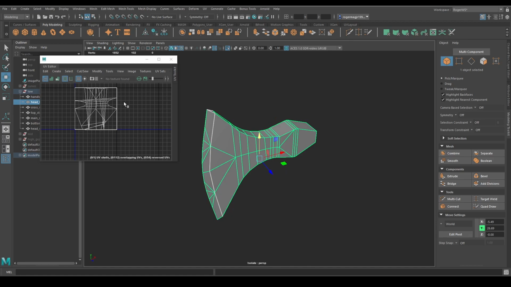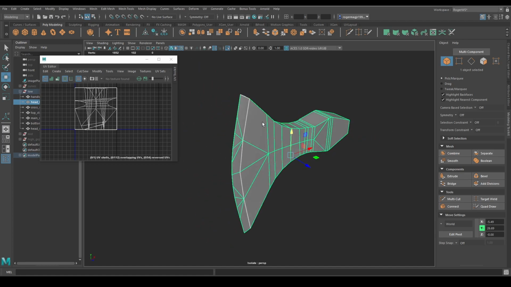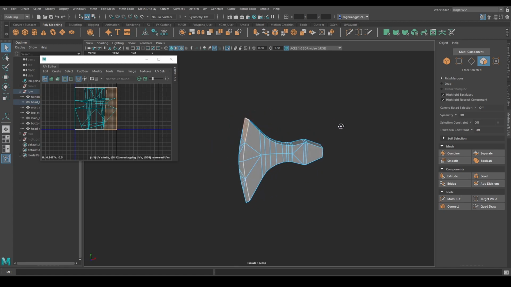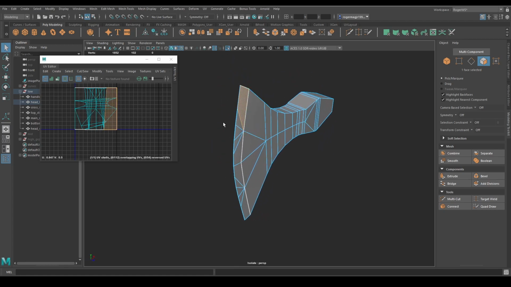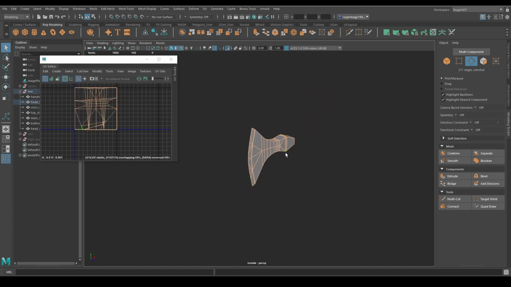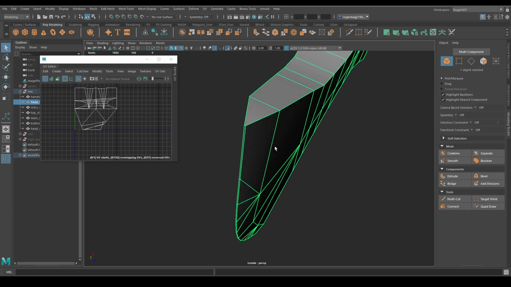That's what happened with this. For example, we started, I think, with the cube here, and we started extruding and modifying. This is what happened to the UVs, but this is not what we need, of course. So for UVs, what we need is to make the representation of this 3D model into the space. So what I like doing is I first select all the edges and I sew everything together, so I have no seams or no cuts anywhere, and I can make my own.